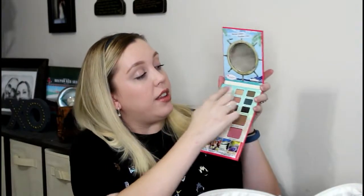Lastly, another palette that I really like to travel with is the Balm Voyage palette. Now this one is a true travel palette. When you open this up, let's open the big one first. So 1, you get the big mirror. 2, you get all of these eyeshadows. So all 9 of these up here at the top, they're all eyeshadows. You get a highlight, a bronze or contour shade, 2 blushes, and let's close this. You open the bottom and you have 2 lip and cheek shades. So you have so many options in this one palette.